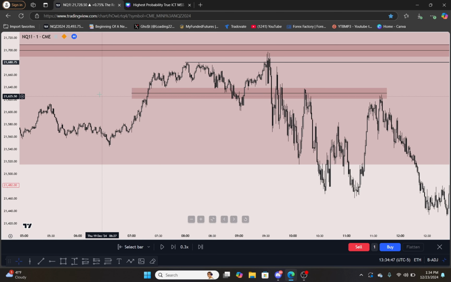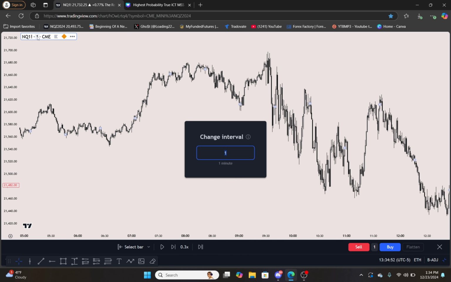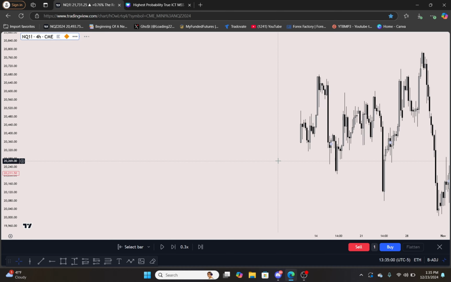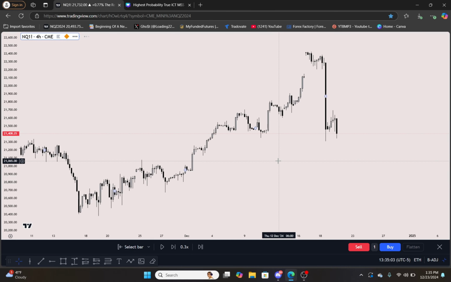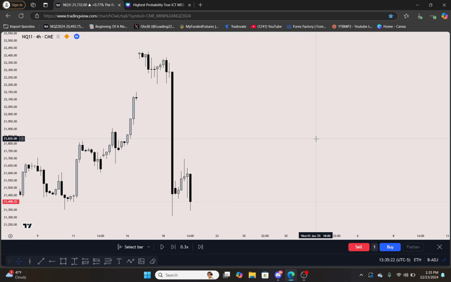Now, we had our higher time frame checklist. I'm going to go ahead and remove drawings here. Remember what the higher time frame checklist was. Am I aligned with the higher time frame order flow? Are we bullish or bearish? Do I have a 15-minute PD array or higher? Is there SMT? And is there an institutional order flow entry drill? That is your overall checklist.